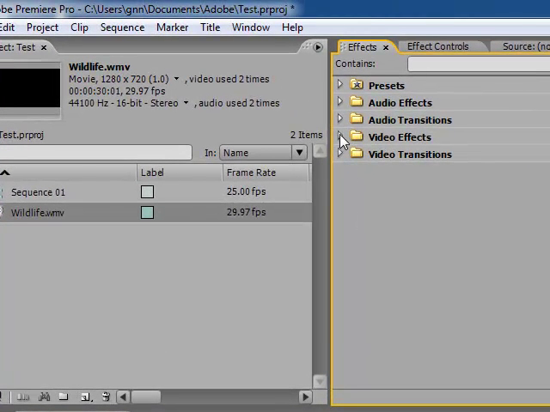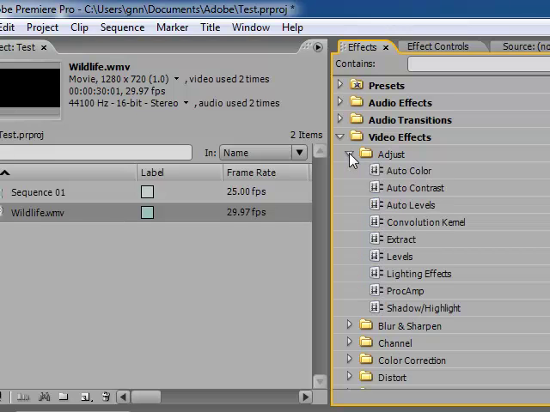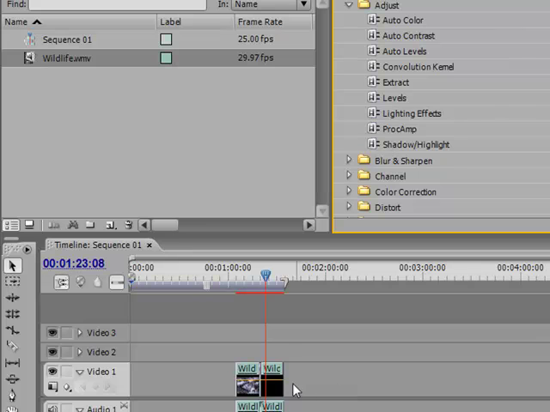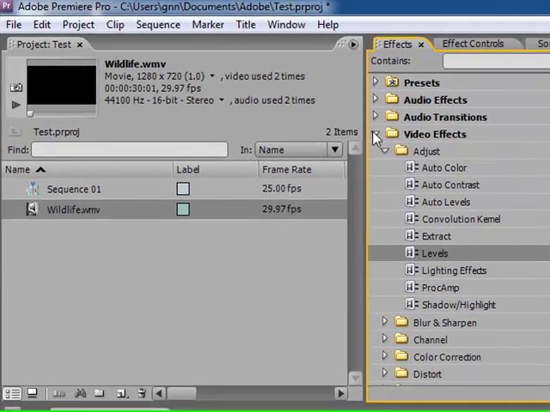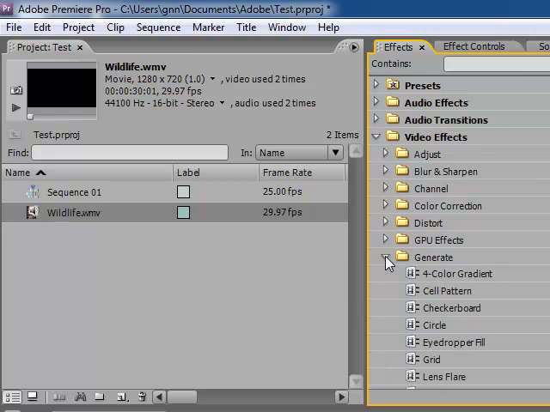The next things you can do are video effects. Now here you have a whole host of different options which we'll go into at a later date. Again, all put onto the video by simply selecting and dragging over the video. Now there are two types of video effect. The first one is just a straight effect that you put on. But the second one is something which is much more common, which you have to control.